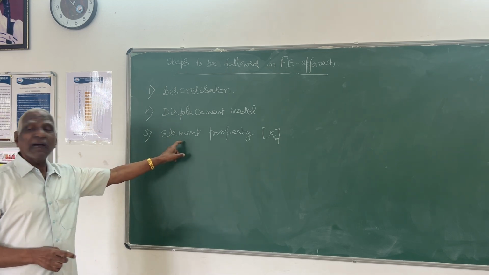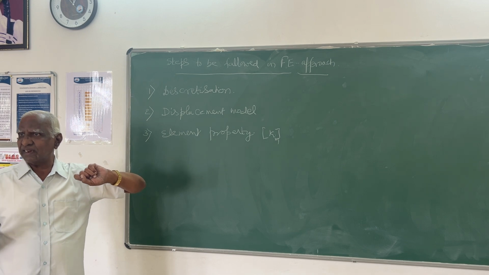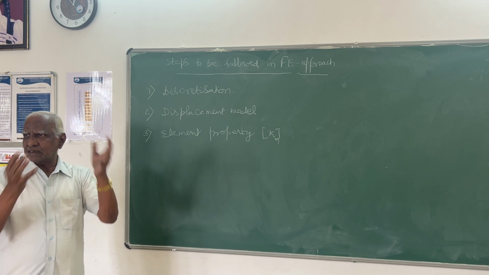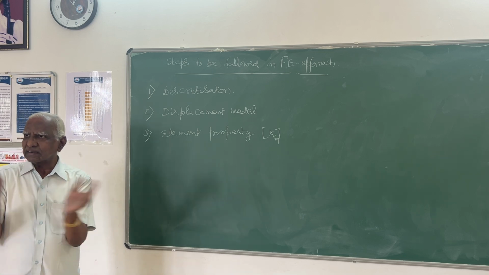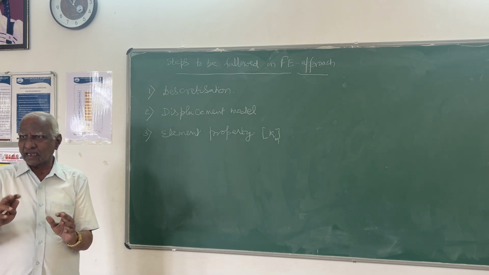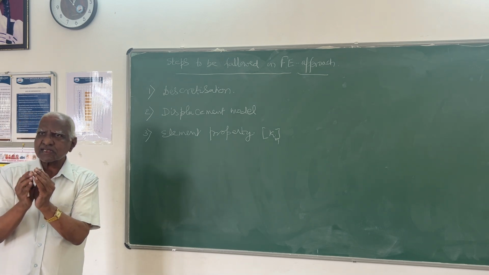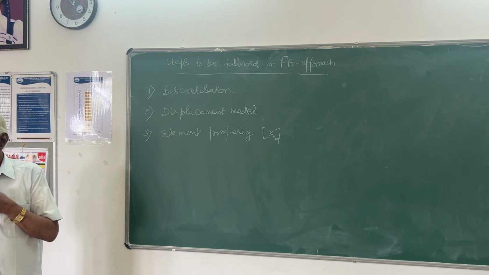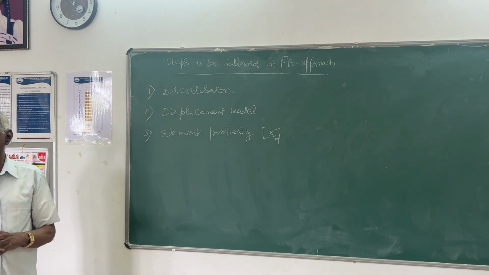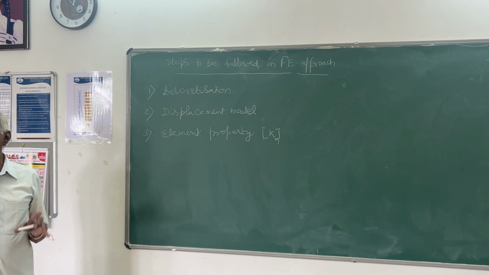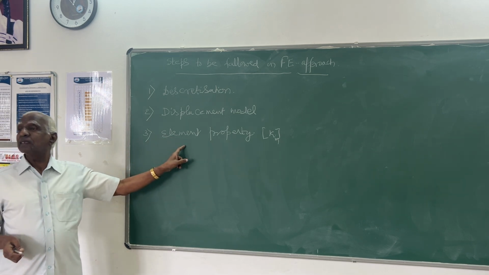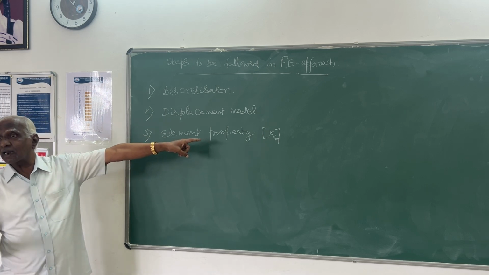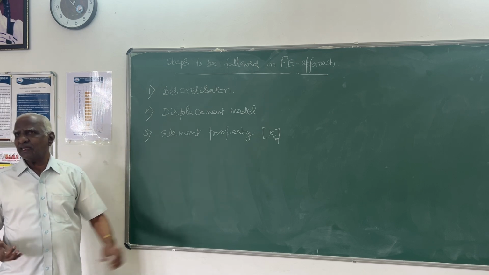We apply minimization of the strain energy potential, which is nothing but the sum of the internal strain energy and the external work done. One is the opposite of the other, so if you take the difference, that difference is called the energy potential. That is the potential energy of the structure, which has to be minimized. Apply that minimum energy principle, and you can develop an equation for the internal property, that is the stiffness of the structure.